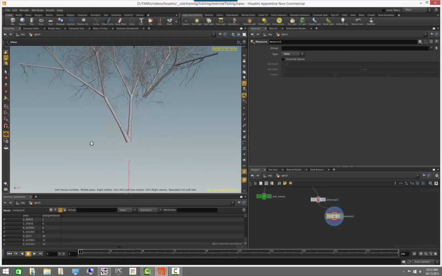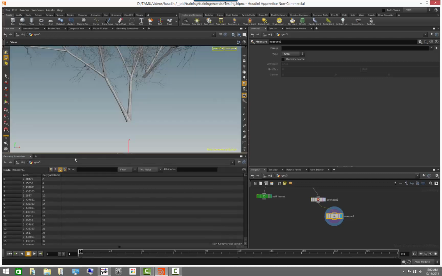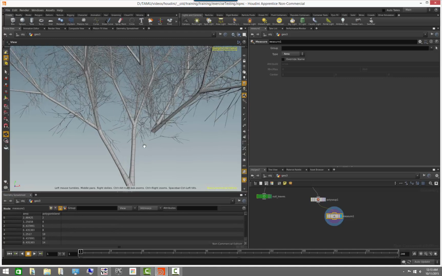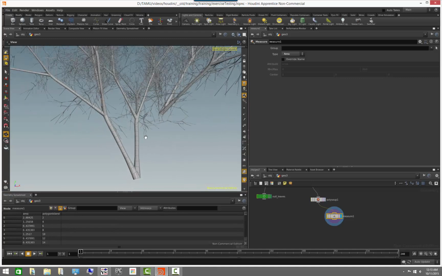Okay, so now you will see that for every polygon island that I have, I know the area of a polygon. Okay, very cool. So the polygons that have the biggest area are going to be obviously my main branches. The polygons that have the smaller areas are going to be the ones that have the smallest branches. Okay.